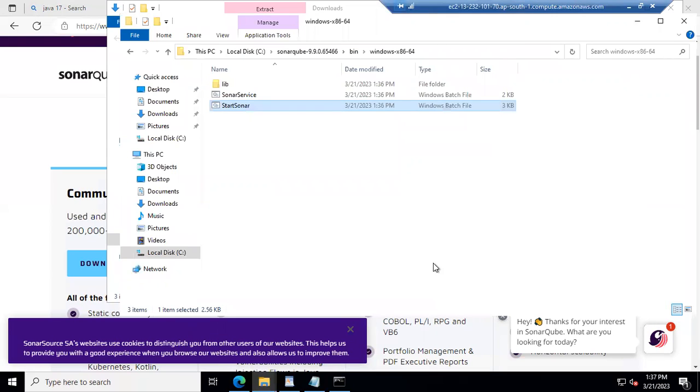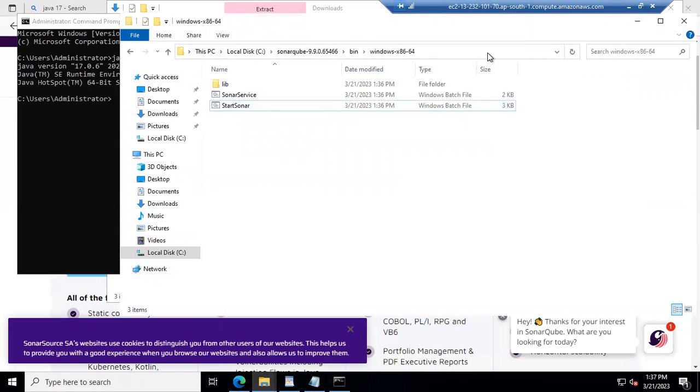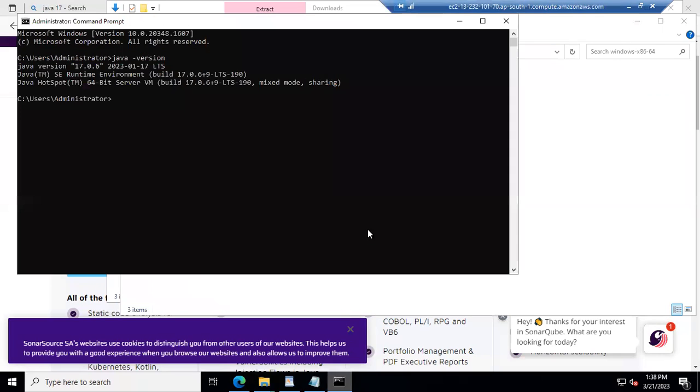I want to go to the command prompt. Okay, so firstly we have to go inside this path. That's why I copy it, and in the command prompt, cd and paste this path here and go inside this.